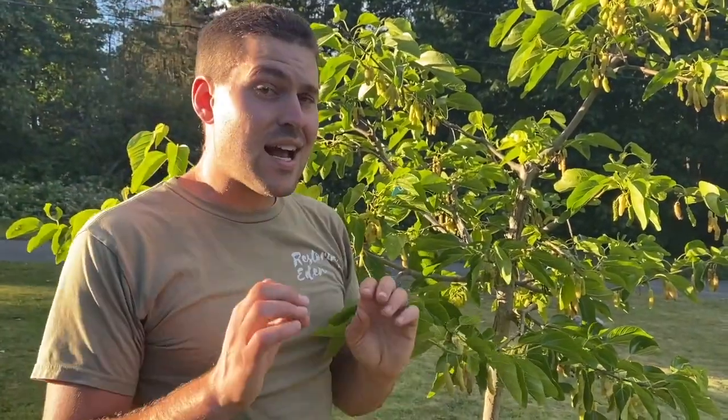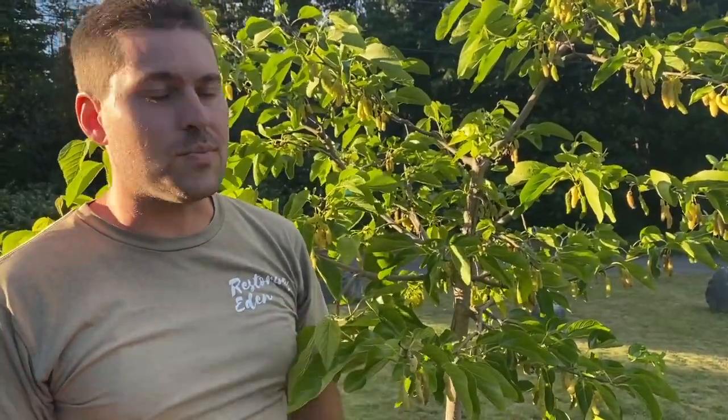This is the white variety. This is actually Cook's, which is Ellie Cook, a nursery in California. They went out of business, but this was a particular variety that they sold. And we're really excited to start propagating this tree for you guys because it's a really difficult tree to find.